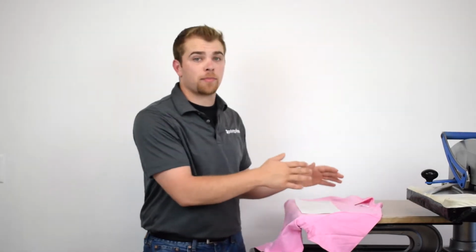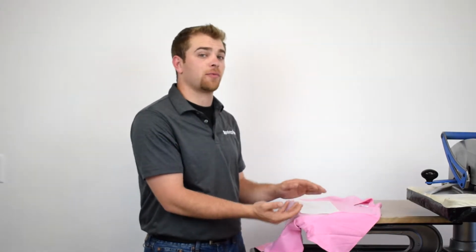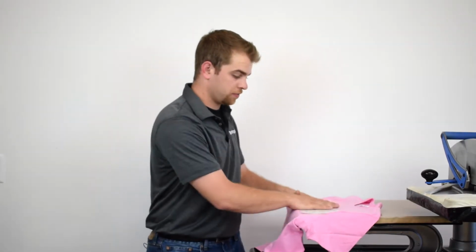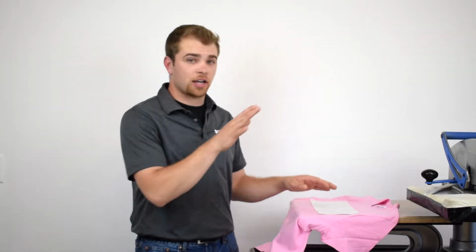If you leave it originally in the same spot on the press, you will find that the bottom platen is still very warm and will cause the ink to not want to actually release and cool down. Another cool thing about the cold peel transfers, as we suggest you should peel it away after about 20 to 30 seconds, you can wait much longer than that. Essentially, you want to press one garment, set it off to the side, go onto your next. You can come back to it a good 10 minutes later and it will release just fine.